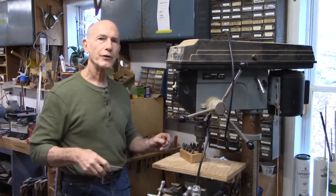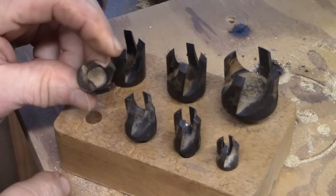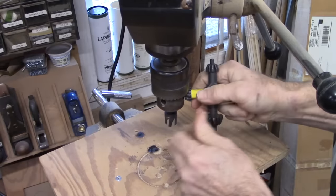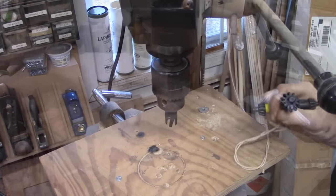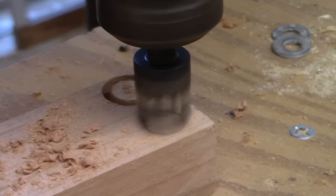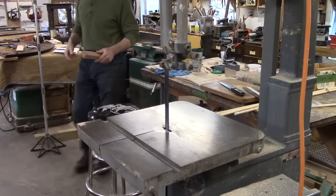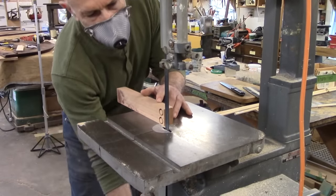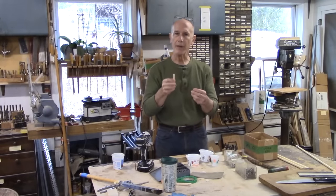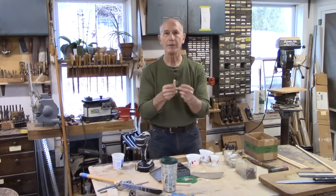I think it'll be helpful if I show how plugs are made. You select the proper size plug cutter for the job you're doing. Let's try a half inch just for a demonstration. So a plug is fundamentally different than a dowel in that the grain runs perpendicular to the grain in a dowel. Let's see what happens.